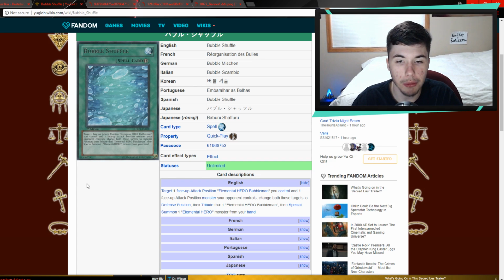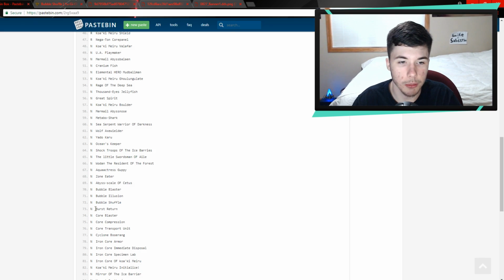Target a face-up attack position Bubble Man you control, and an attack position monster your opponent controls. Change both those targets to defense position, then tribute that Bubble Man to special summon an Elemental Hero from your hand. That's actually kind of good. That's actually kind of good, to be honest.